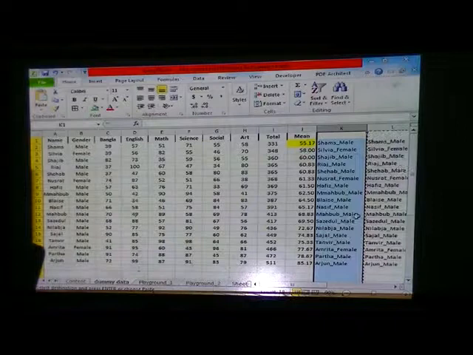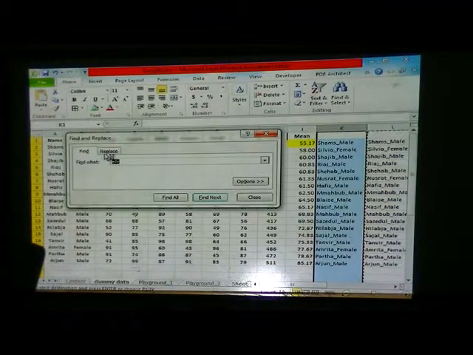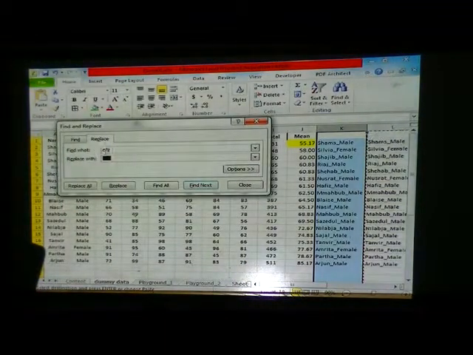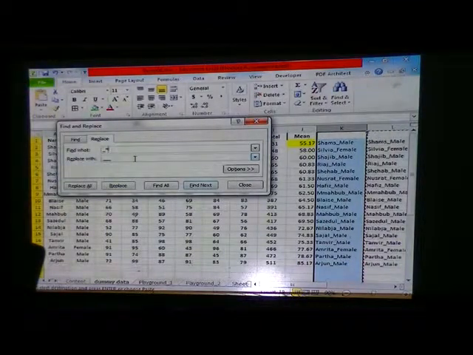This option actually comes in this window. So first of all, we put the underscore and star. Underscore star means it will find underscore and everything on the right of this underscore and replace the whole thing with blank.